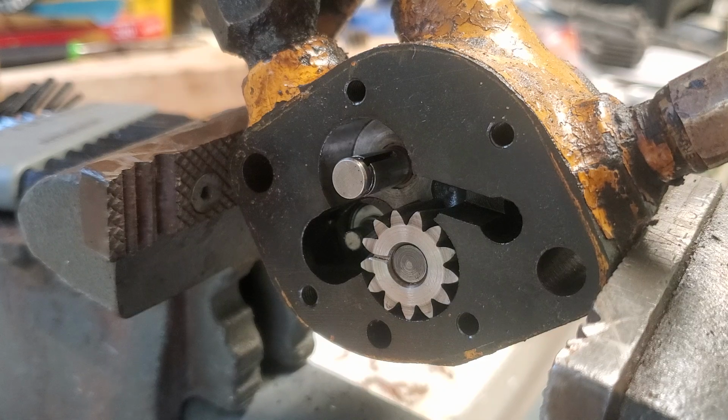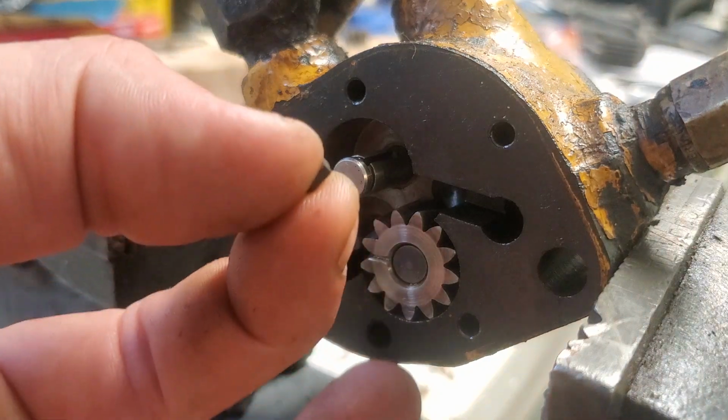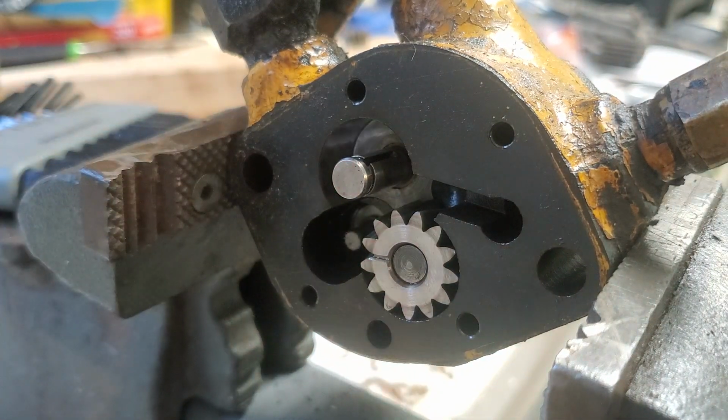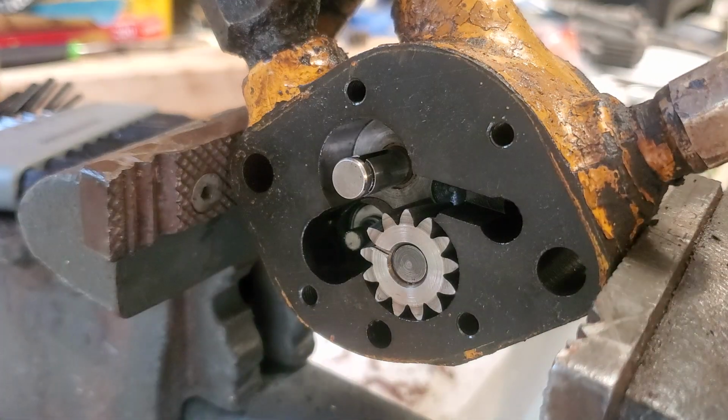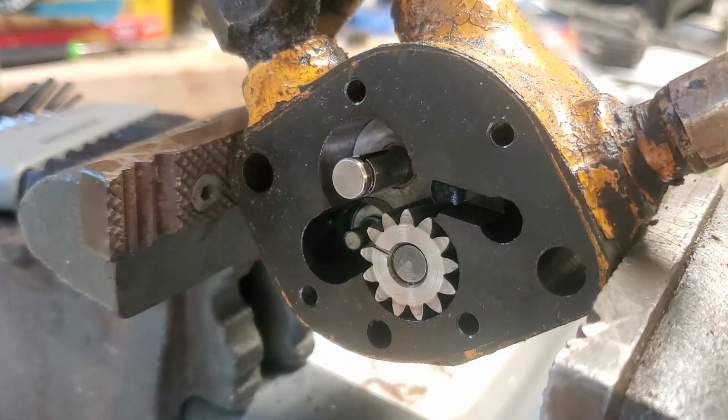While the most common issues are most likely, from what I hear the older guys say, a stuck plunger, a stuck rack, or your filters are gummed up and doing something that they shouldn't be doing. This was a few separate issues, but the underlying issue was that these Woodruff keys were just busted and sheared off, and it wasn't allowing the pump to actually pump true and consistent to its nature. And yeah, that is the issue.